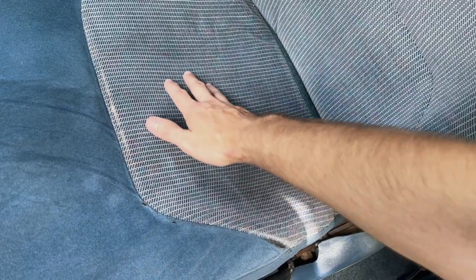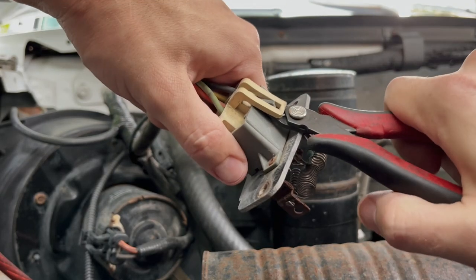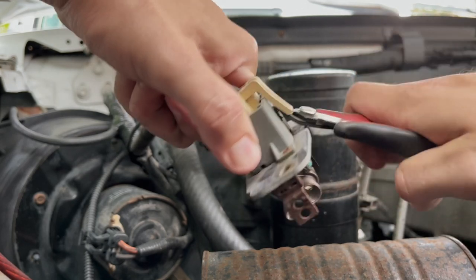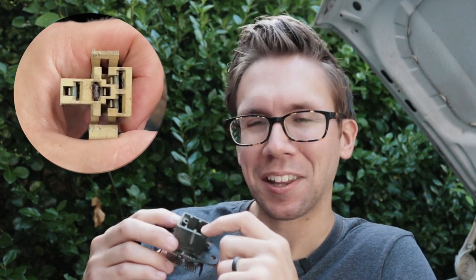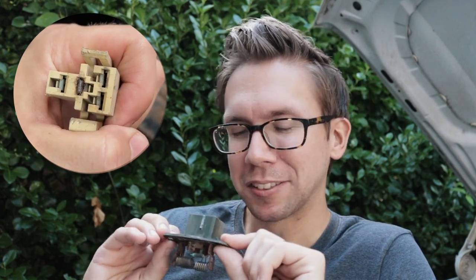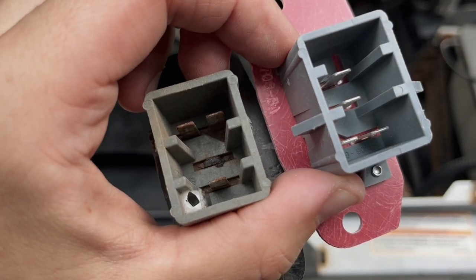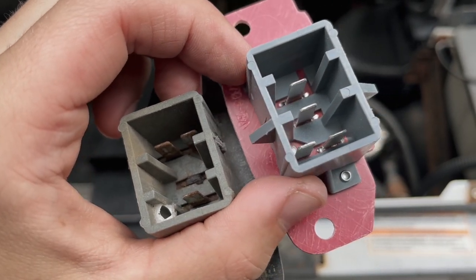250,000 miles on this thing — it's got some seat time. I wasn't too worried about throwing a part at this. I like to cut these little tabs off to make pulling the harness off a lot easier so you don't rip that plastic apart and have to buy a new harness pigtail. But if you look deep inside here — the area that usually gets plugged — you'll see this could have actually used a new harness. You can see the lack of center pin action in the center, and also some hot spider action off to the side.